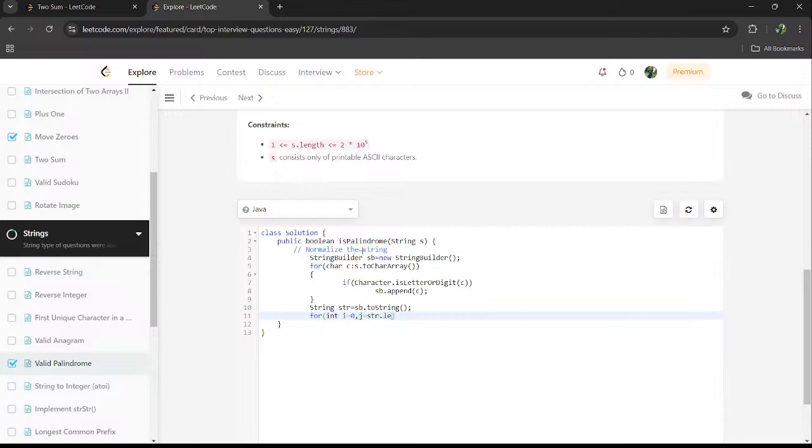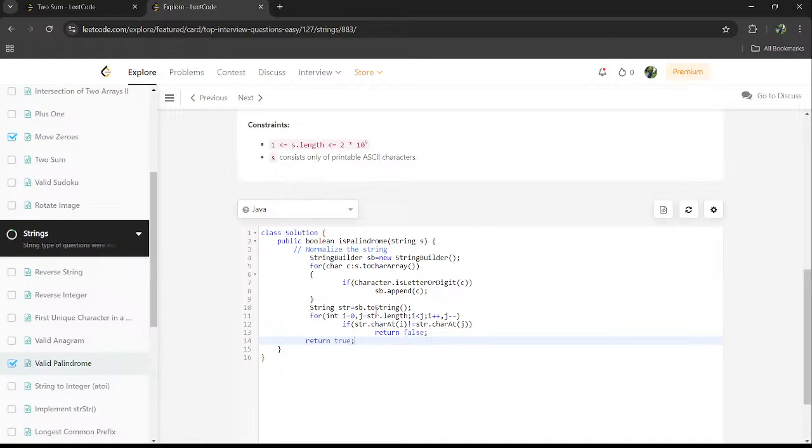The last character means string dot length, and until i is less than j, compare, always incrementing i and decrementing j. We have to return false when the starting character, string dot charAt of i, is not equal to the ending character, string dot charAt of j. Then we return false, because it is not a palindrome. If it is not returning false, then I'm going to return true directly.